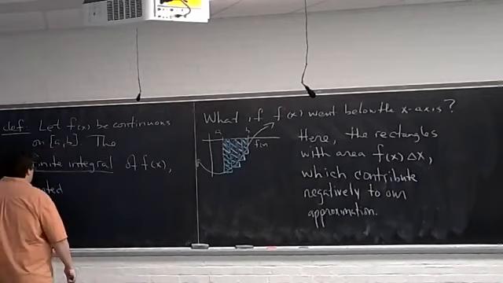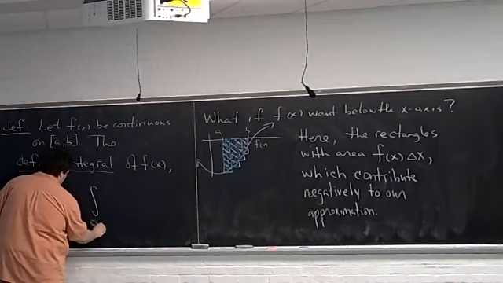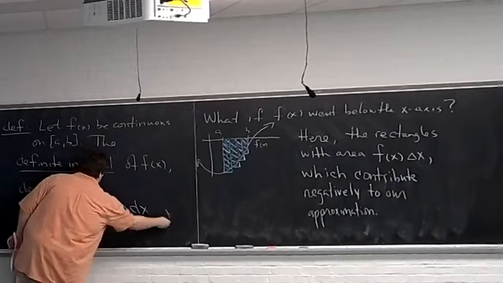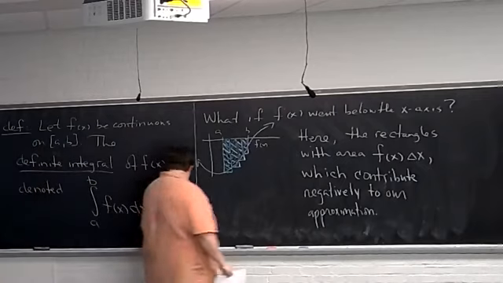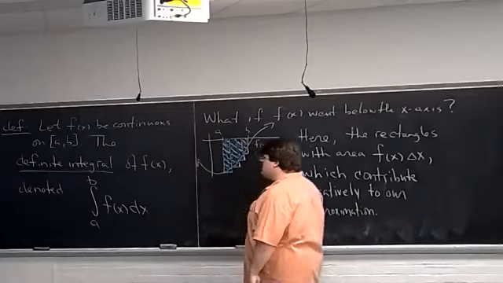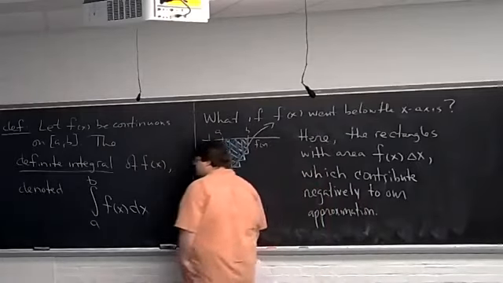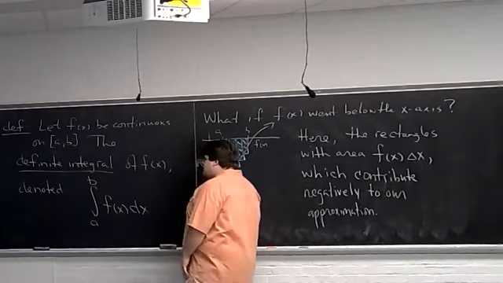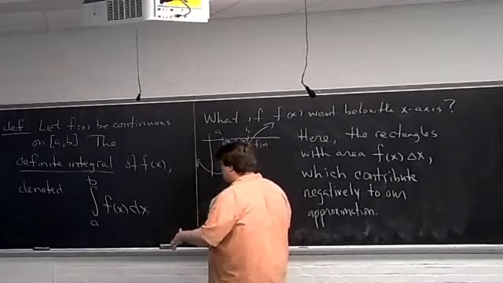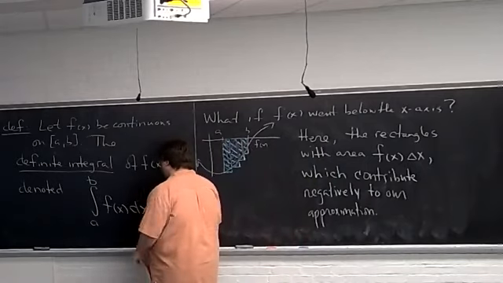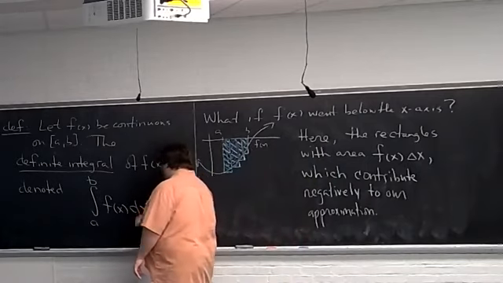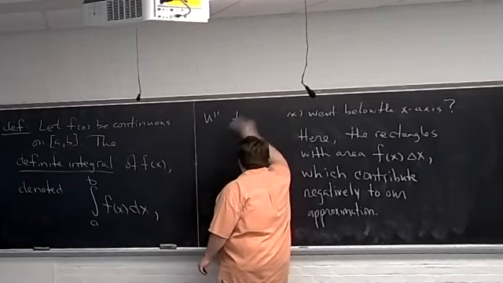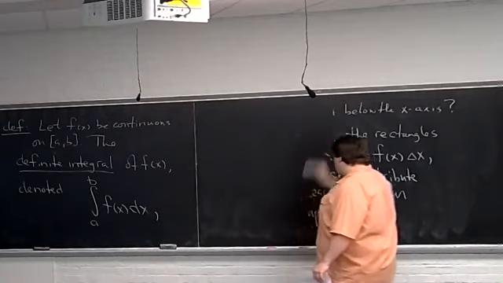The definite integral of f of x denoted, I guess I didn't write this smaller, but I did write it less squished. The definite integral of f of x with this notation, just like the indefinite integral, but there's an a on the bottom and a b on top because we're looking at the interval a to b. If it's not continuous, you could split it up more on that. Let f be continuous, definite integral with that notation is defined as what? Well, let's define it and then discuss it. A little more on this area after we define it.